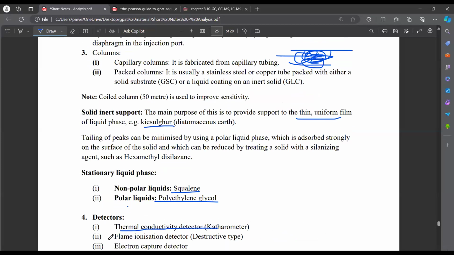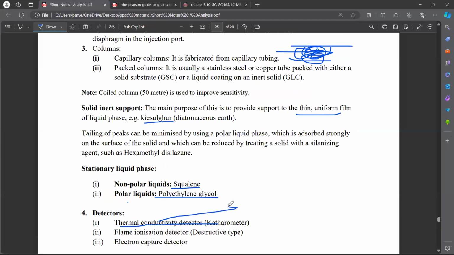It is also a universal detector. It is a concentration type detector, and it uses a carrier gas. What is the carrier gas for the thermal conductivity detector? Basically helium. Great, guys. Next, the flame ionization detector. The flame ionization detector is a mass flow type detector, and it is sensitive to organic compounds but not water. Another type of detector is the electron capture detector, ECD.